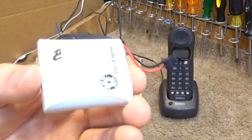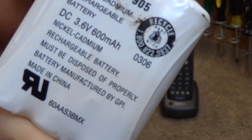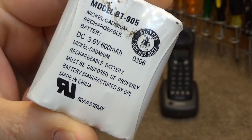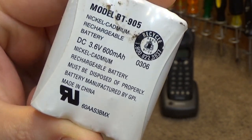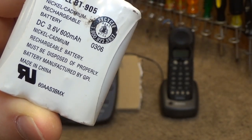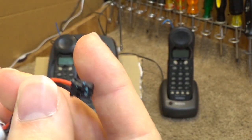Here's the original batteries, or this is only one of them, but it's from 2003, and it is made by GPI, and I found that GPI seemed to be the best quality brand that Uniden used for their batteries. Very seldom do I see these fail, and a lot of times when they come to me in a phone, they still work just fine. However, this instance did not work just fine.